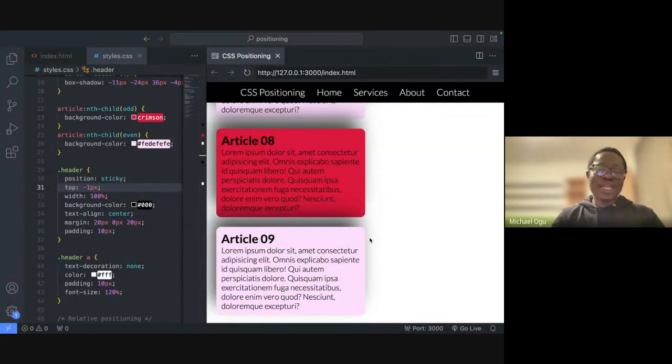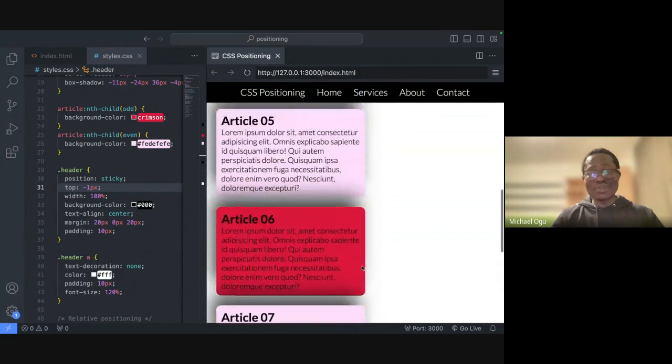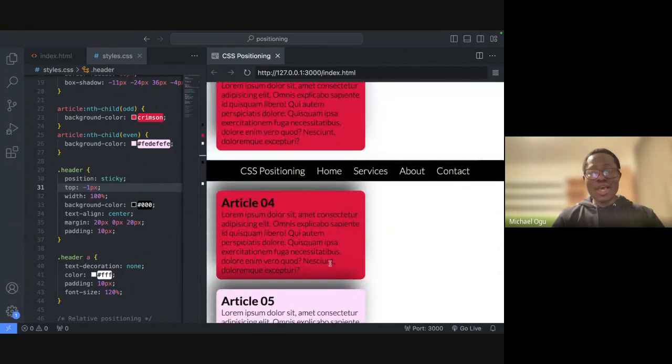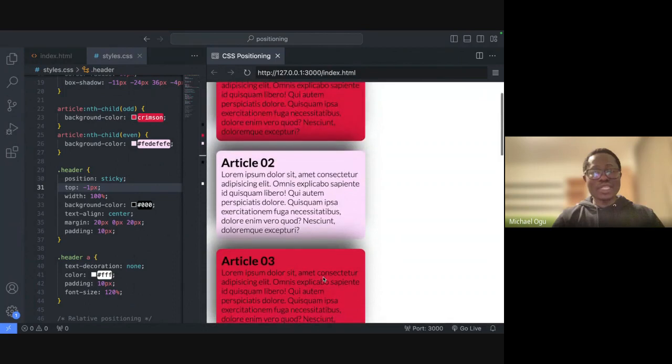So yeah, I'm sure we are learning a lot of tools and techniques. One thing I want us to get here is this positioning. Now, this positioning can be very confusing when you are studying it by yourself. I remember the first time I tried, I did not just understand. It took me time and a lot of practice to really understand this positioning, because when we just say absolute, you don't really understand what it is.